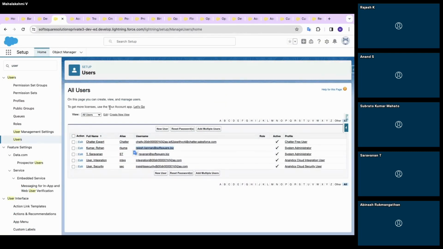Somebody asked to repeat the scenario of the orchestration flow. I just took a simple scenario. When an account is going to be created, we just need to create a transaction record.